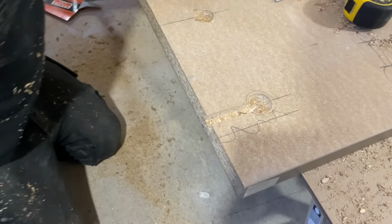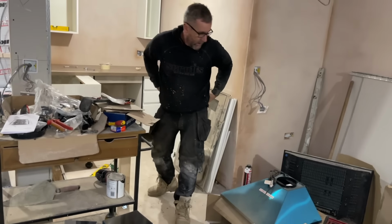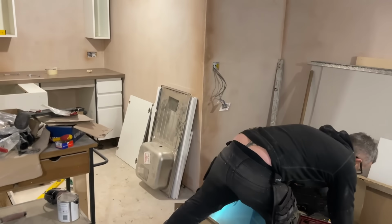Somewhere I have got a little trimmer. Where was that, David? Is it over that side? It was. You brought it over, didn't you? There it is. There it is.